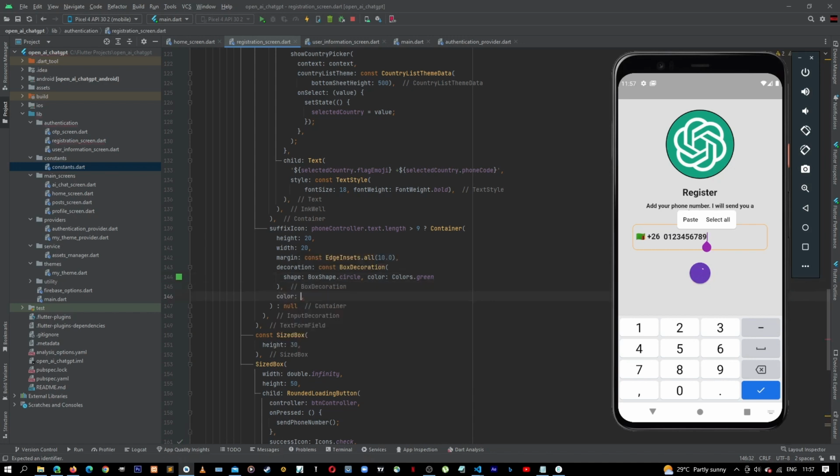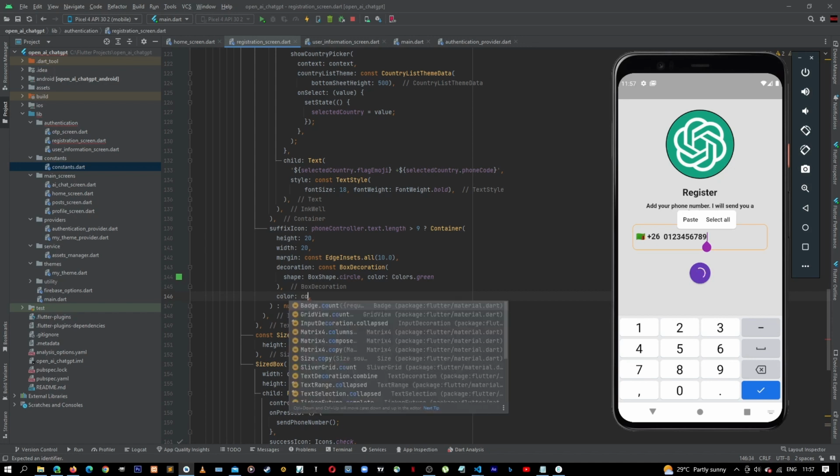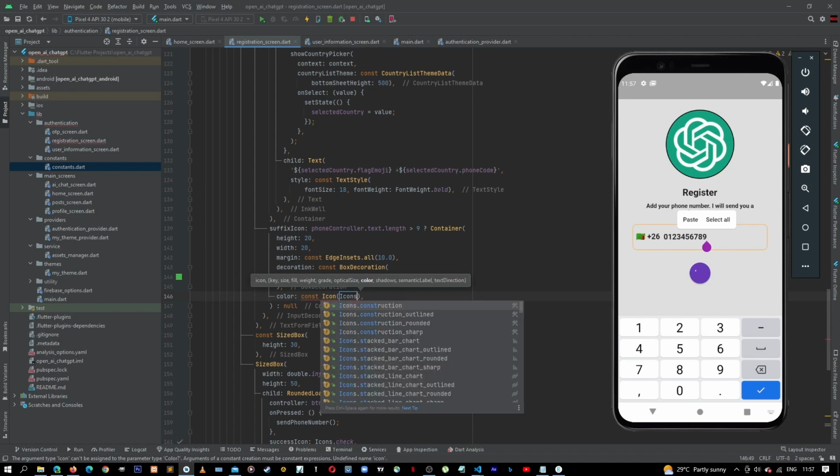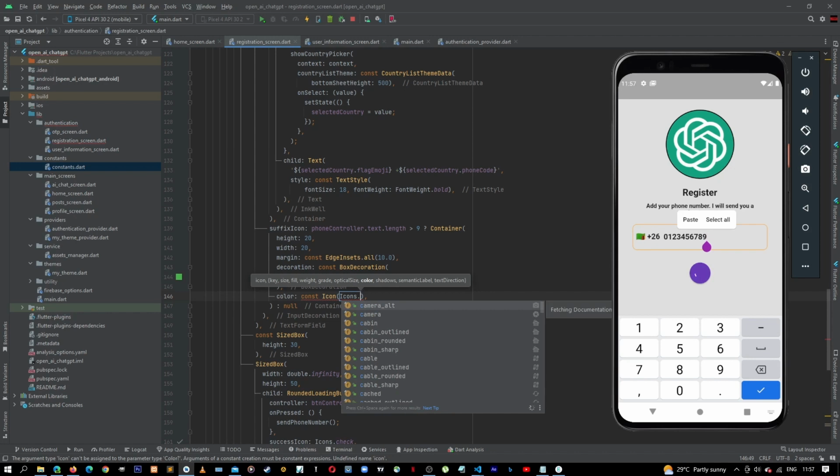This child will be just an icon, which comes from Icons dot, let's say done.